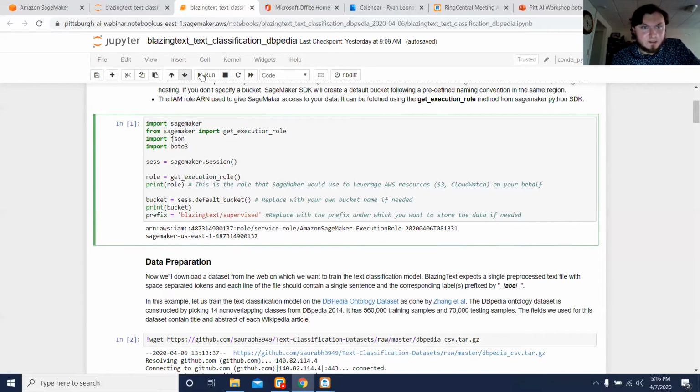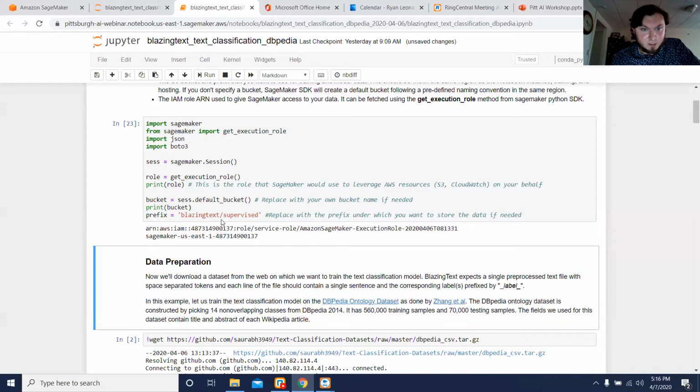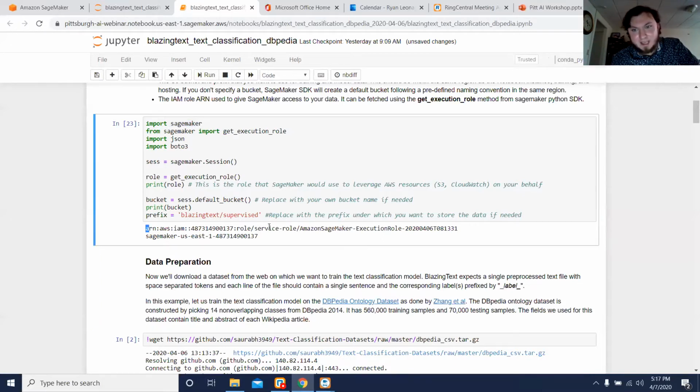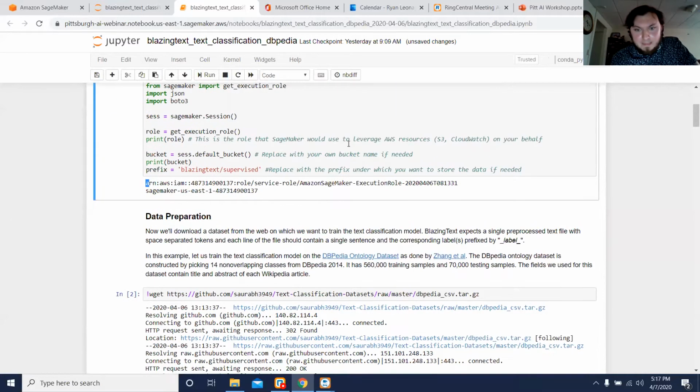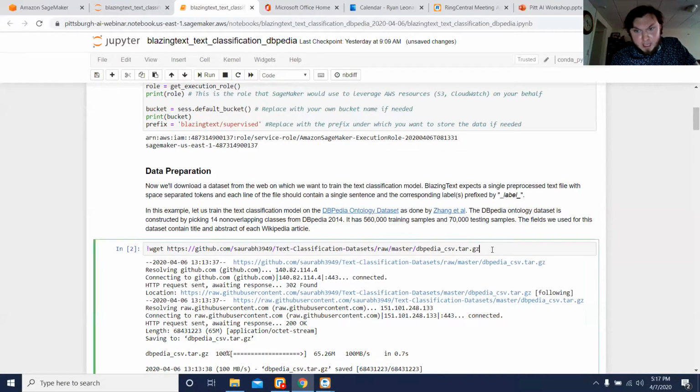And when I run this, essentially what it's doing is creating a service role for me. What this service role does is it makes sure that this notebook has access to the data stored in S3, so we can actually download it and use it to train the model. Quick command here, I'm going to run this, which gets the data from GitHub, which is what this example uses.